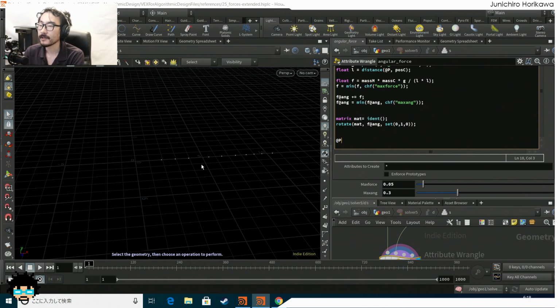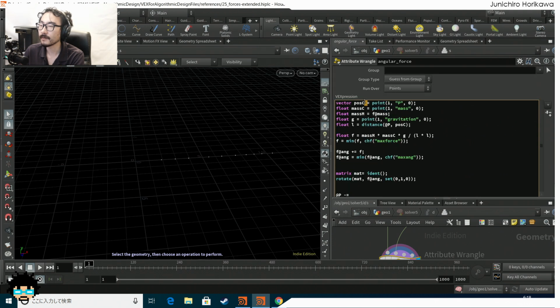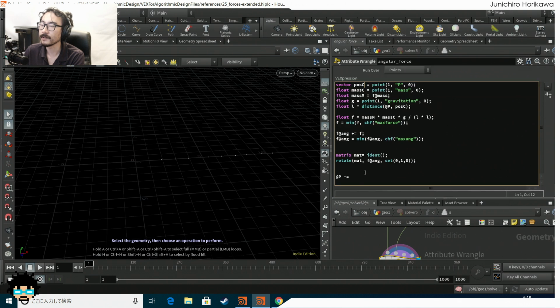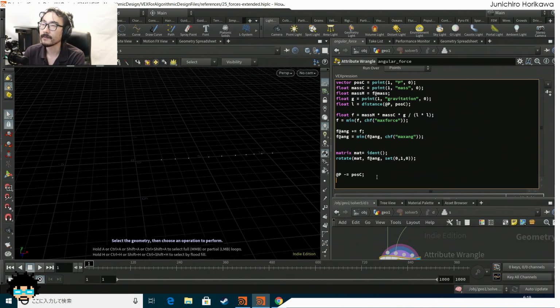To do that, first thing you need to do is to reset the center point for the rotation to be right here, position C. Since this is at 0, 0, 0, you don't really need to do this subtraction, but just in case the center point might change afterwards, I'm going to first of all reset this point position to be 0, 0, 0 by doing this subtraction for the vector.